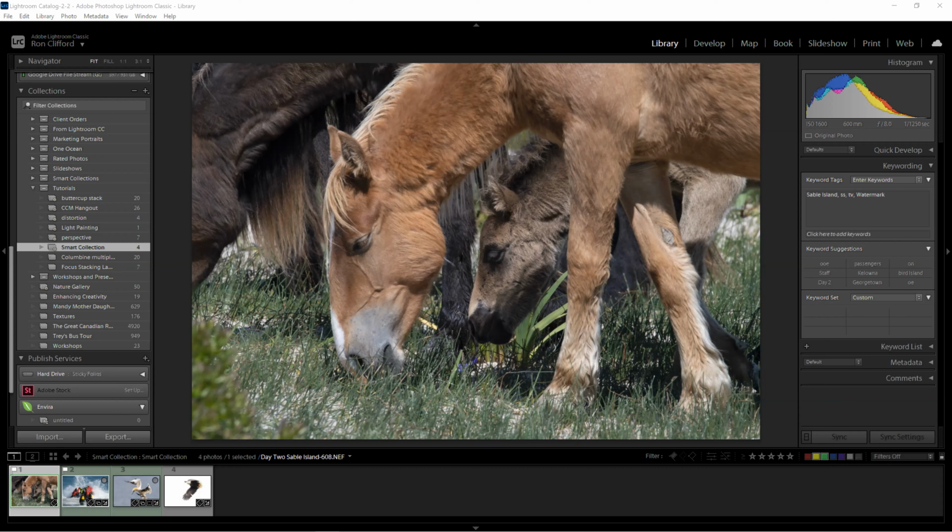What you're going to see is a picture of horses on Sable Island, and what they call a band, a family band. There are about 500 horses on Sable Island off the coast of Halifax, Nova Scotia.